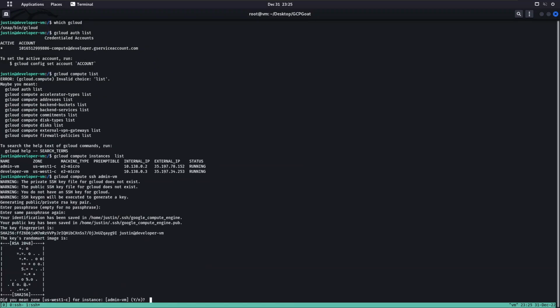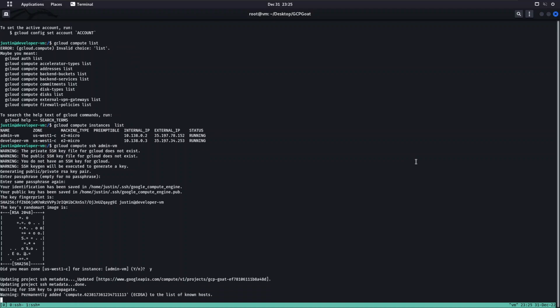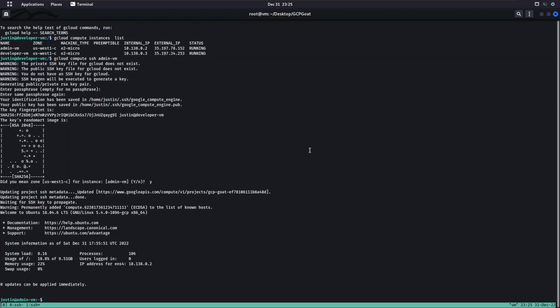Enter, yes. Yeah, so we got into the admin VM.